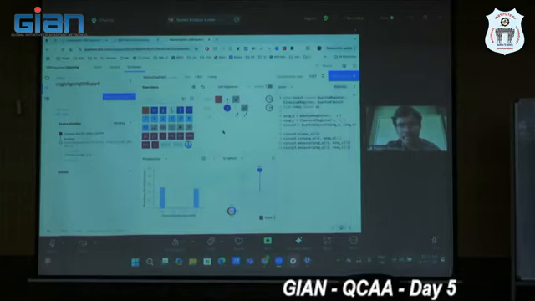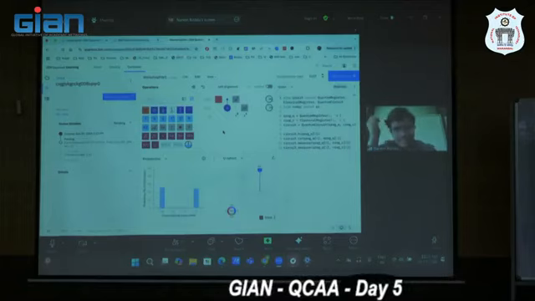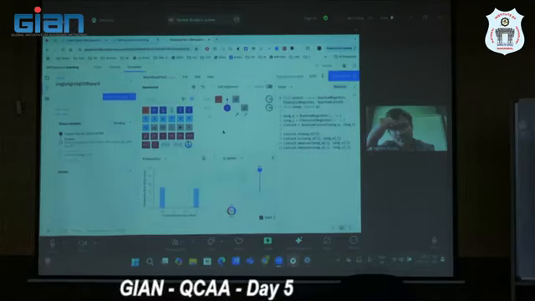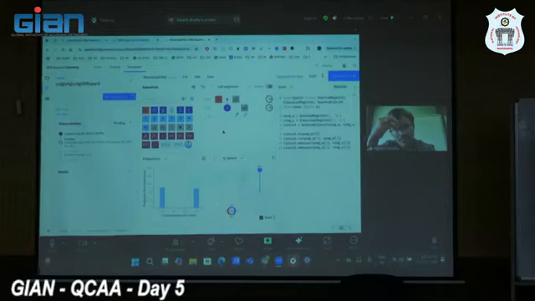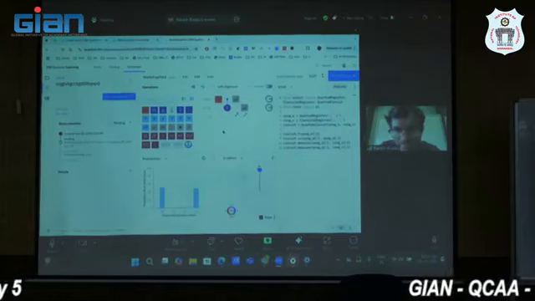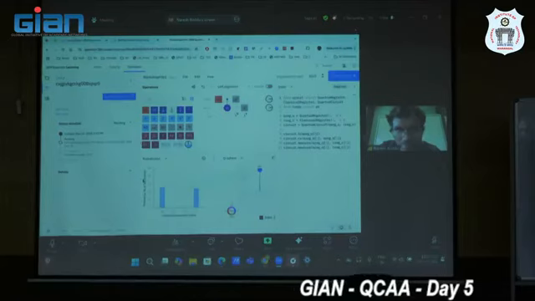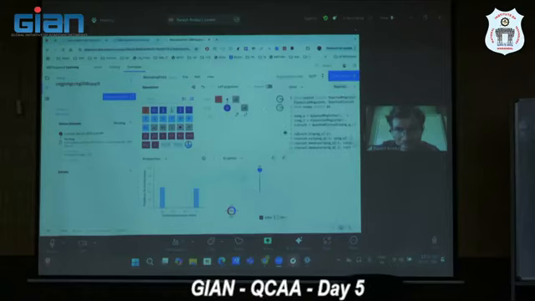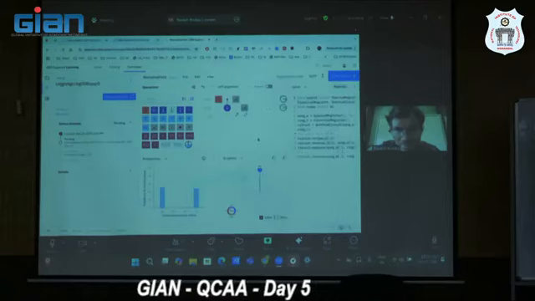Okay. Any more questions? Yes? The dial after the measurement is showing some values when we hover over it.